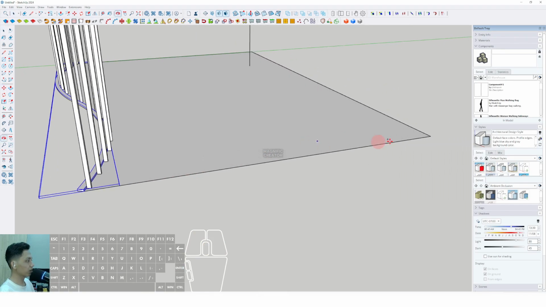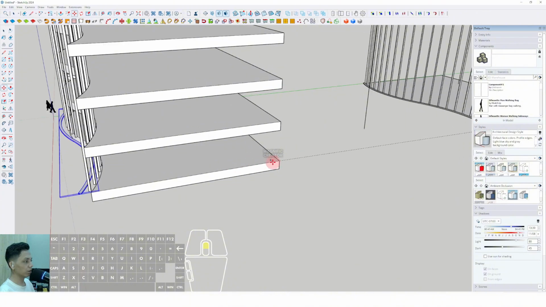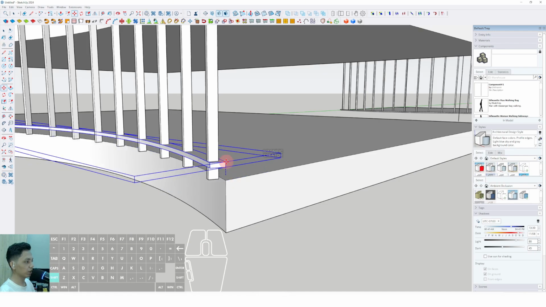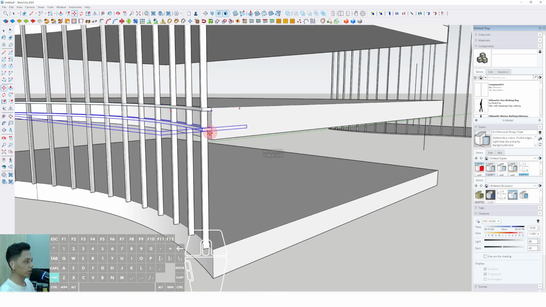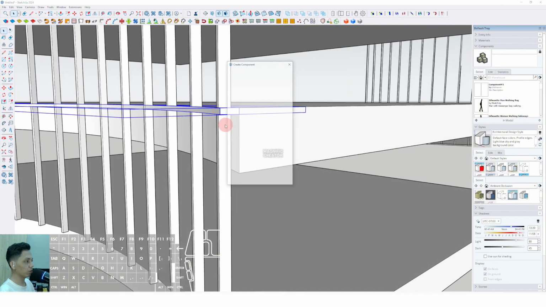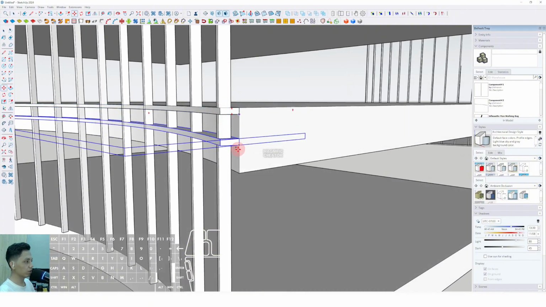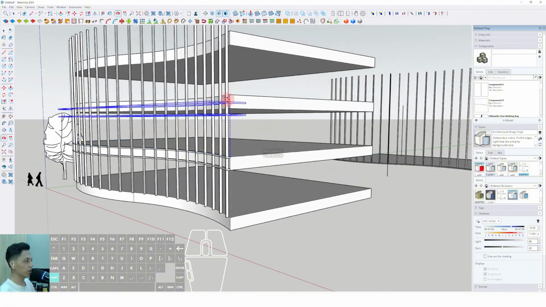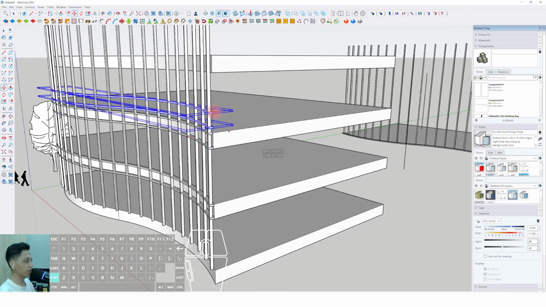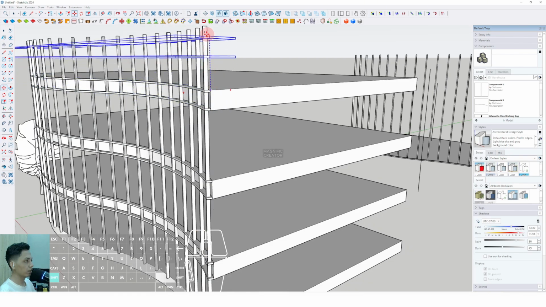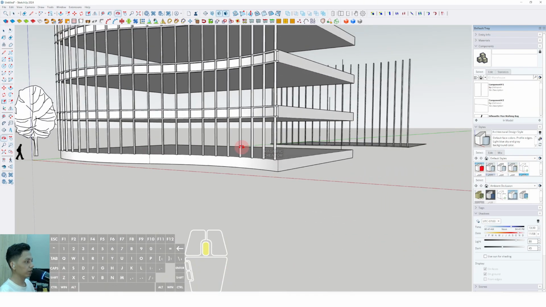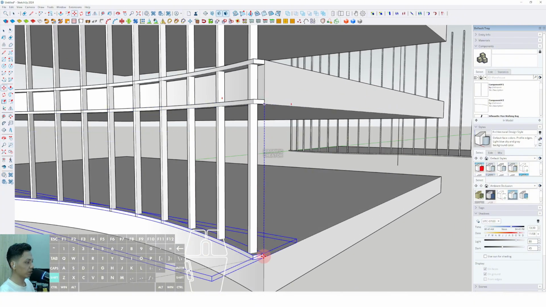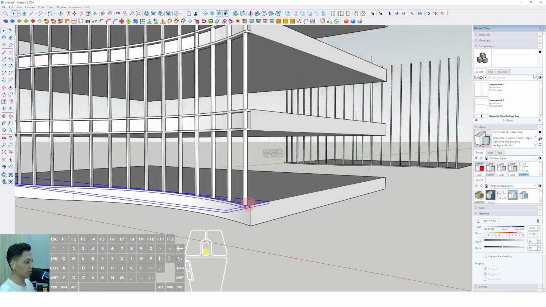select a move, press Ctrl, click from this endpoint until this endpoint. Okay, now we can move it up until this position. Now we can right click and make component first, create, then we can select a move, press Ctrl and place to this position. Okay, then we can select a move, press Ctrl and place to this another position of it. Okay, then we can select move, press Ctrl and place to this position. You can place this position.